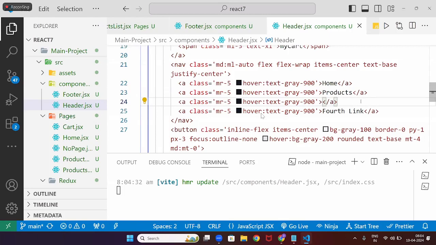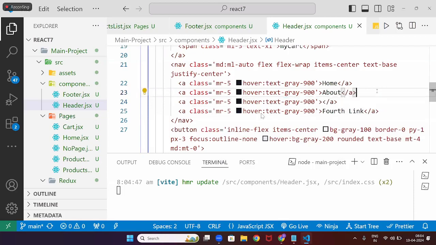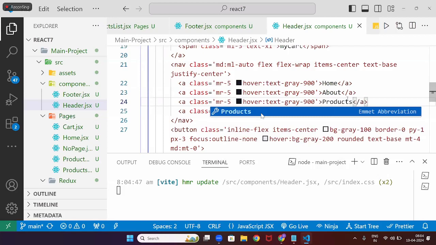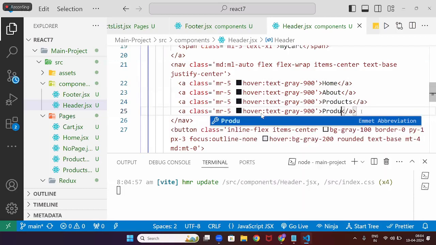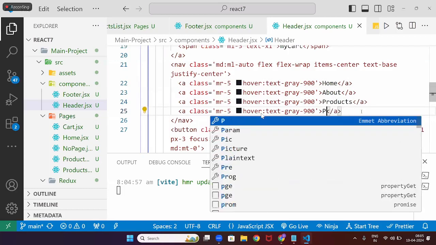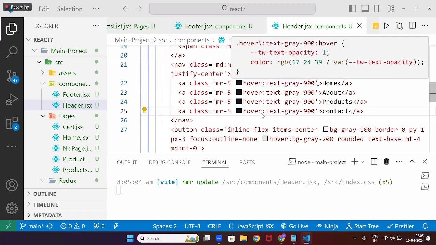I don't think we will do all that. No, home, about. Usually e-commerce sites don't have separate things like that for each and every product. No, we don't have it like that. Usually it's a different point. Product, no, contact. I'm not going to build this about and contact page. But I'm 100% sure you guys can build it. It's not a big deal now.